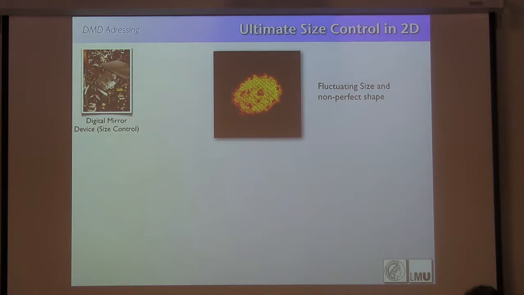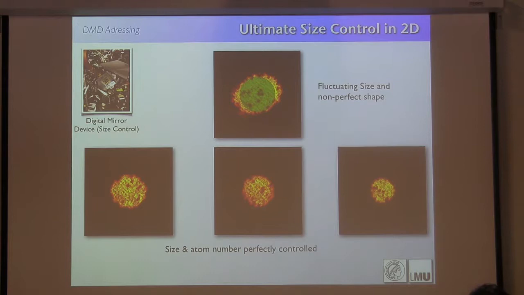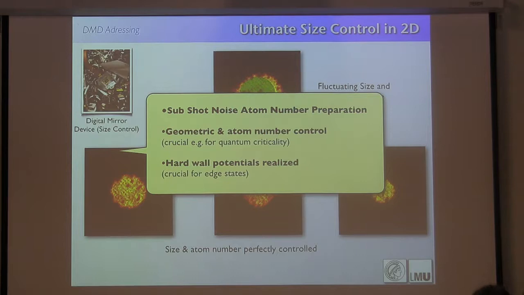One other thing we could do is shape the cloud in any other way we want. For example, I can shine different kinds of shapes of light onto the atoms to control the shape of the final cloud that I have, to have perfect size control, or basically make quite quadratic clouds, or cut out anything I want. I call this the cookie method, where you go in with your desired shape that you want to have, and you just stamp it out of your atoms and basically get the initial conditions you want. Okay? So just some examples of that.